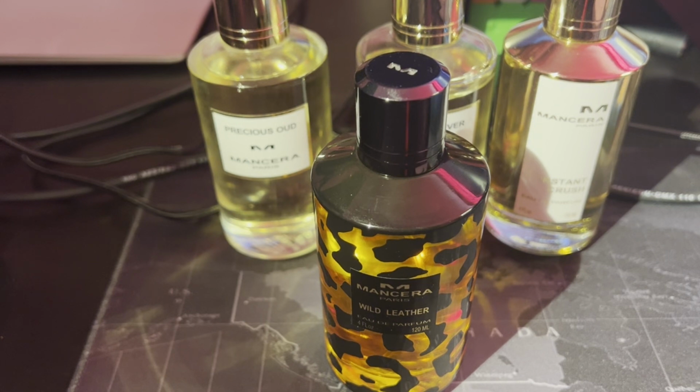So it's a leather fragrance, and it's not a strong leather fragrance. Some of these niche leather fragrances are animalic and so strong that they almost come off like oud or something. But this one, I would say, is middle of the road. It's a nice leather fragrance, has some depth, but it's not too strong. It'll get you through, and again, you have to like leather.